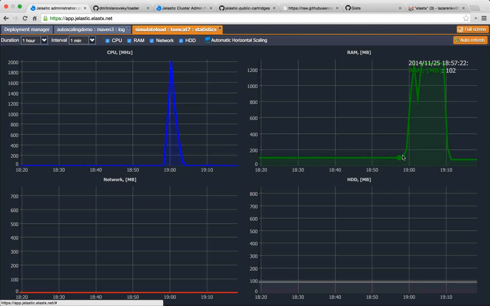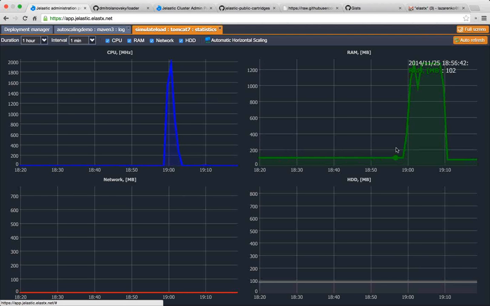It's possible to see that RAM consumption increases and decreases depending on the load. This is very important. This graph shows that Jelastic implements automatical vertical scaling up and down.